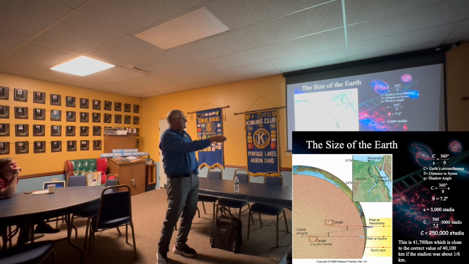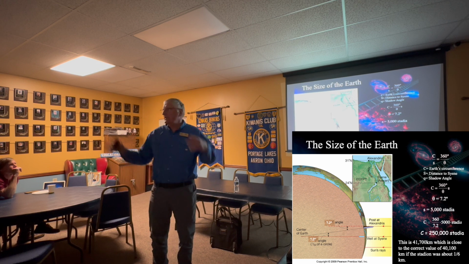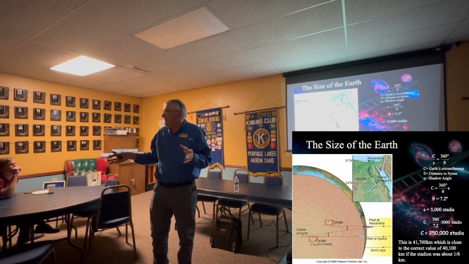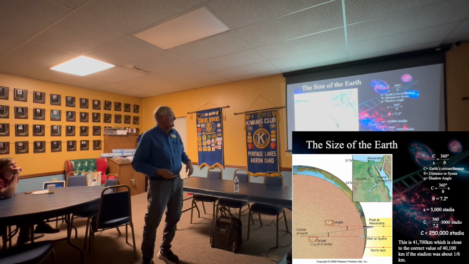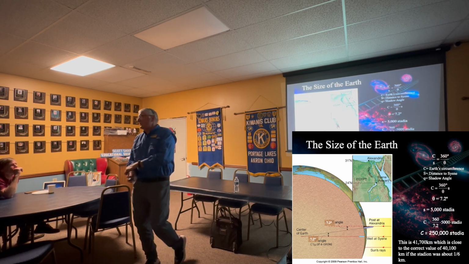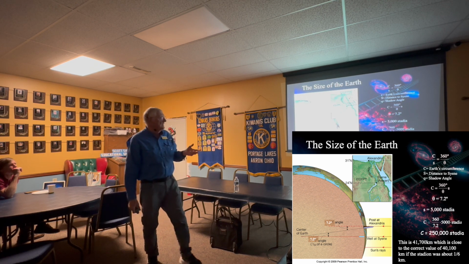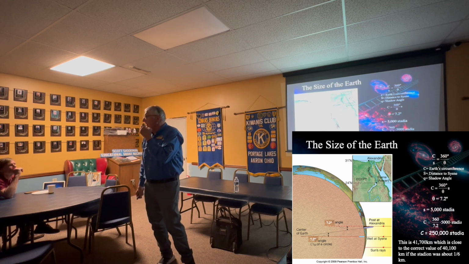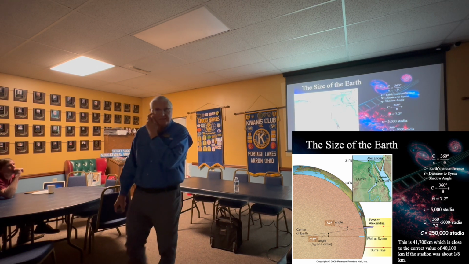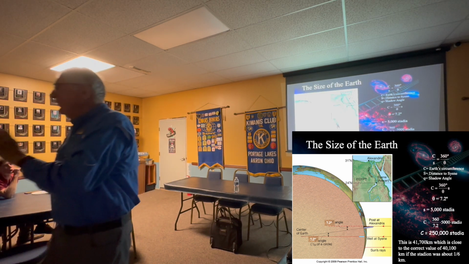Okay? Turns out the distance to Syene was 5,000 stadia. That was the measurement of the day. That was the big measurement of the day. And so you plug everything in, and you get 250,000 stadia, which is pretty close to the real number if a stadia is about 1/6 of a kilometer. He came within about 10%. This is a fun little experiment to do on your own if you want to.